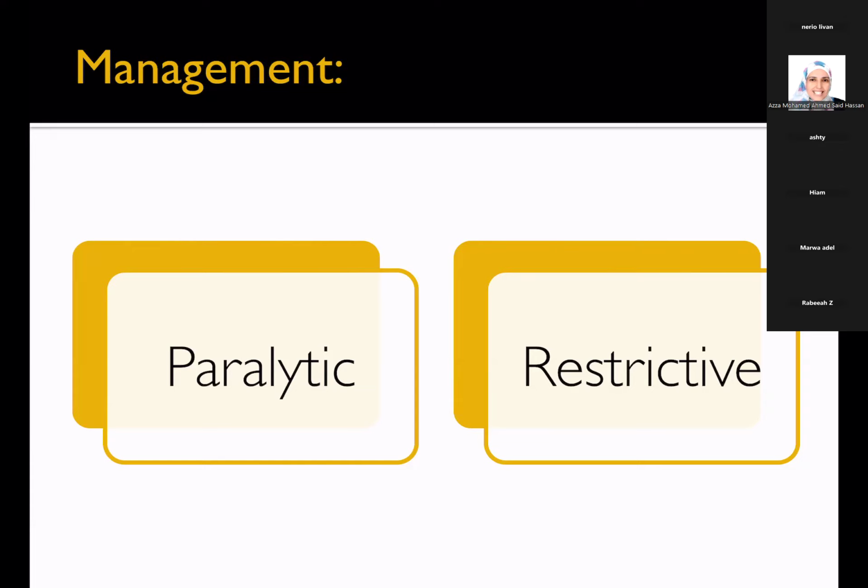For restrictive diplopia, we have to look for the cause carefully, see whether the thyroid function is abnormal and needs to be treated. If there is any inflammatory cause of the diplopia, like inflammation inside the orbit, it should be treated well with anti-inflammatory, sometimes even immune modulatory treatment. That's why the treatment is really cause-directed.